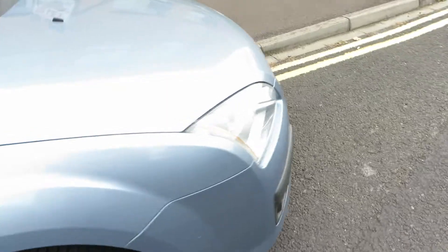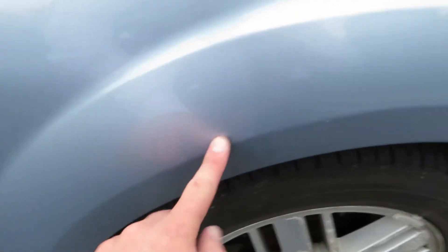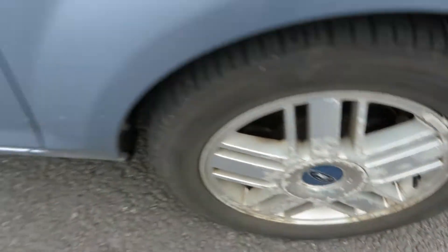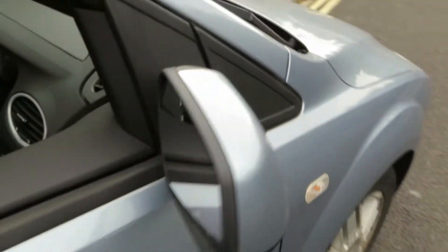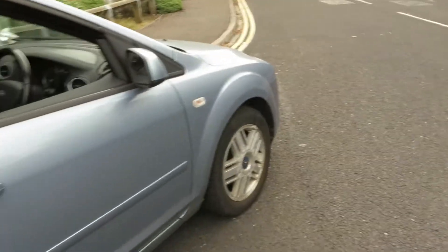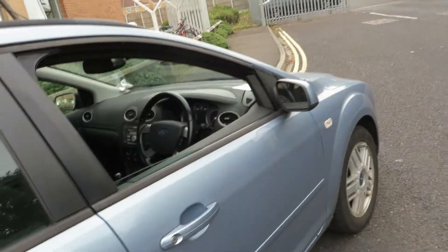The front needs machine polishing with the odd little dent as well — that will be taken care of. We've got four to five mil on that tire and that alloy needs refurbing. Polishing the mirror cap is required; the glass is alright. As we look down the side of the car the general condition requires machine polishing, chips touching in, and general tidying up.